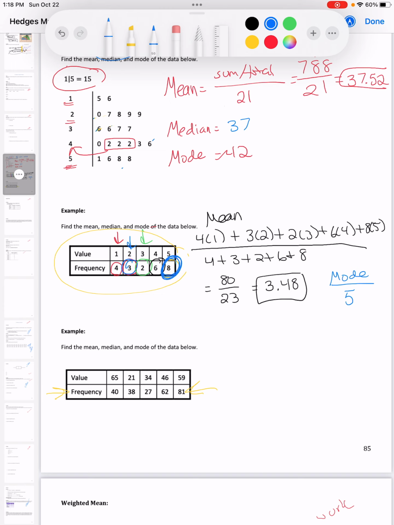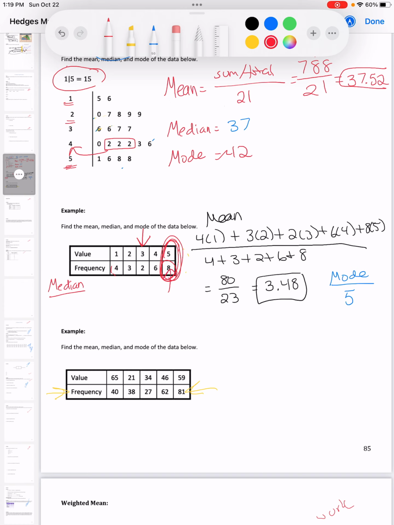That's the easy one. Now here is the one for the median. And you might need to stop and write stuff down and then go back to listen to this. One of the reasons I put it as a video is so you can listen to it as many times as you need to, because the median is a little funky to find. The median would be the middle number in the list. I can't just look at it and say it's 3 though, because this 5 over here has a much higher weight. It's weighted by 8.